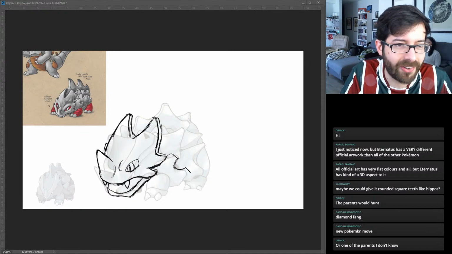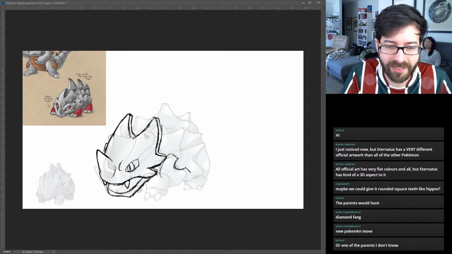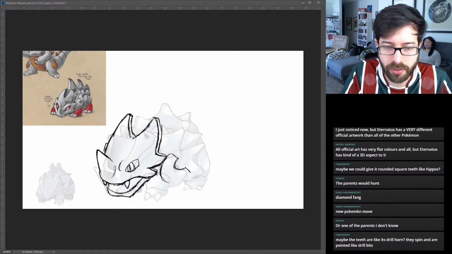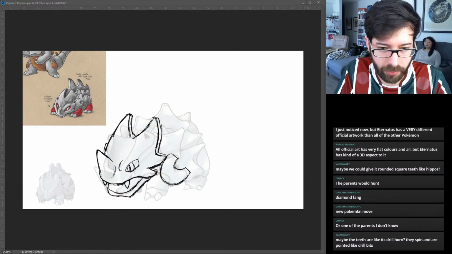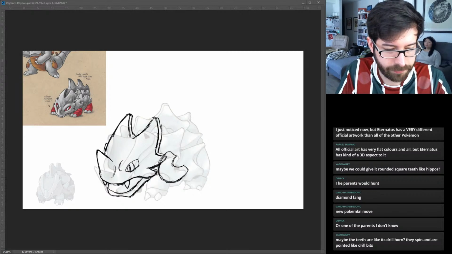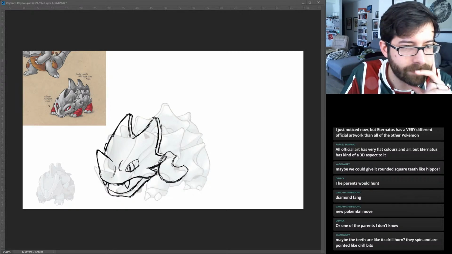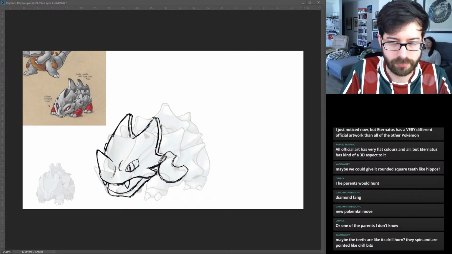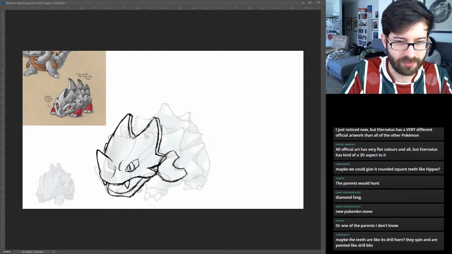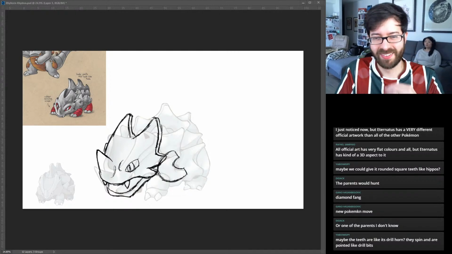Or maybe 1,000 times stronger than human bone is still really weak. I don't know. I bet if you looked on YouTube, you could find someone biting into a soft rock and breaking it. So I'm sure that Rhyhorn could probably eat them.